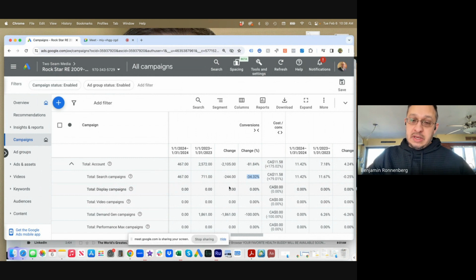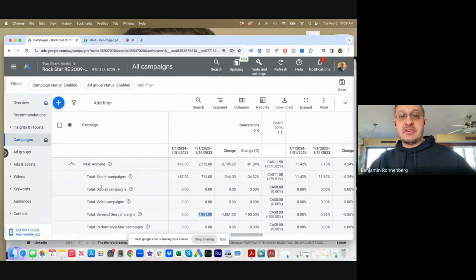So yeah, we don't love that, right? We want to see a flat line or kind of an increase year over year, but this is just a snapshot of what happened. This is so you can have a gauge of, cool, directionally, here's where we're trending. And another KPI before we move on to cost per conversion: demand gen campaigns, we did 1,861, right? So a big chunk of our conversions was coming basically from that discovery campaign.